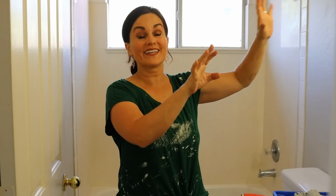Okay, so we got the walls painted, and that feels really nice. And then I also installed our new vanity light. It looks so much better than the builder grade one that was there. And we've done really good on staying on budget in here so far.